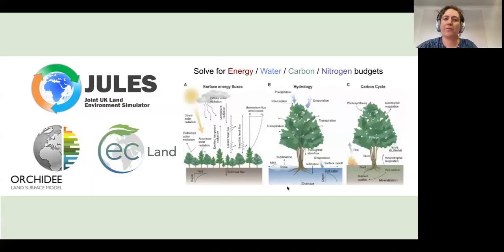So I've actually worked with quite a few land surface models, and so the results throughout this presentation come from each of these. These are the JULES land surface model, which is part of the UKESM, the ORCHIDEE land surface model, which is one of the French land surface models, and the ECLand, which is the in-house land surface model at ECMWF, formerly known as HTESSEL to some of you. But what these have in common is they're relatively complex land surface models, and they have a lot of processes. They solve the energy, water, carbon, and nitrogen budgets.